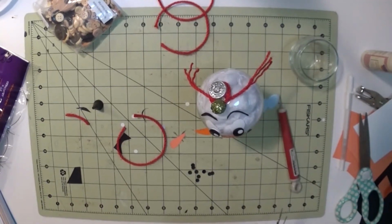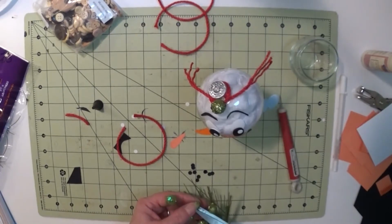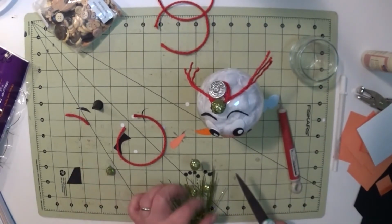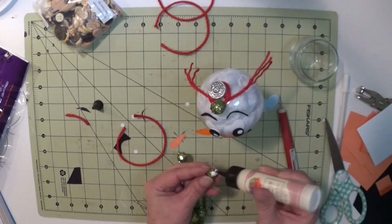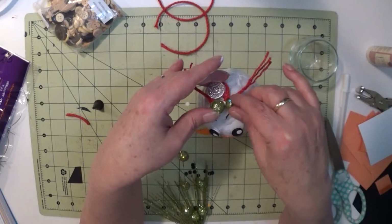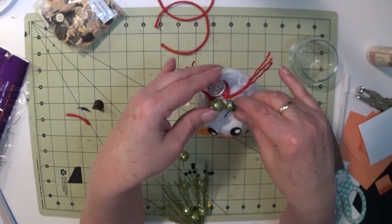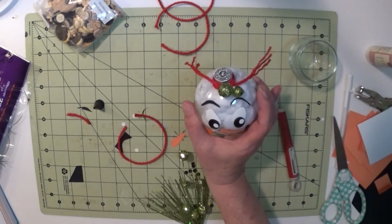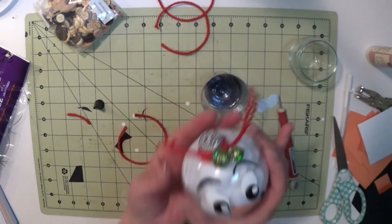Alright, and then there's some little smaller ones here. I think he needs more than one. And a lot of glue. It's got a lot of weight behind it. There we go. Alright. See? That's all there is to it. Now, you have a snowman.